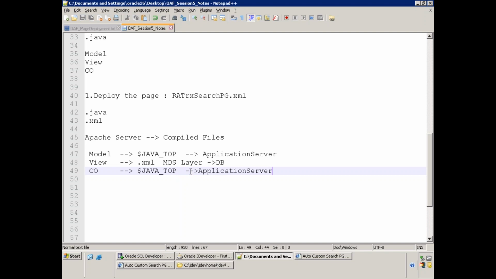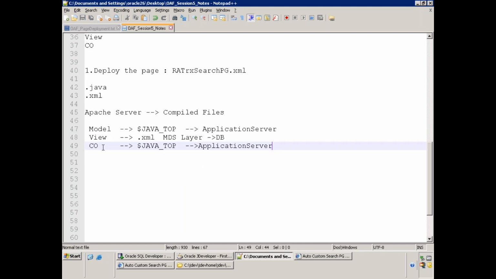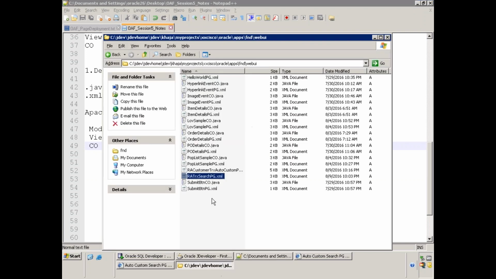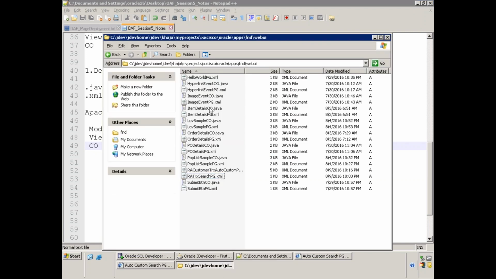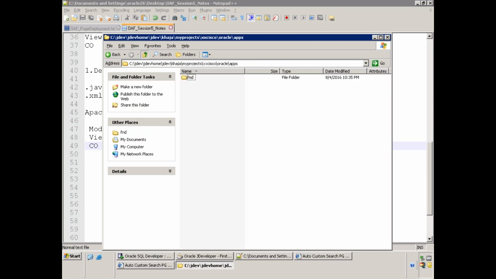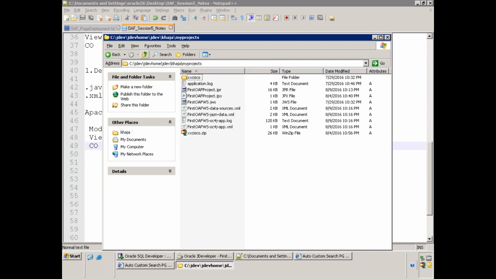the application server. But one more thing, if you consider it package-wise, CO is always part of the API package, isn't it? Because the CO files as well as the XML files are always available in the API package only, isn't it? Are you getting it? Right? But anyway, let's do this first functionality.